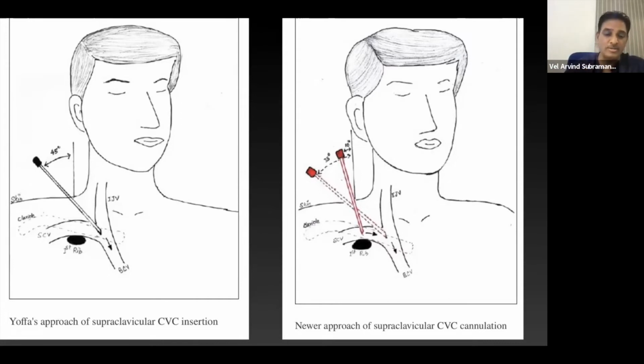This is the one I've been using for the last decade or so. My senior technician is following my suit, and she's doing a lot of temporary catheters with this approach. If ICU people want to use this approach, they can use it for a central line catheter with a slightly tilted angle. This is the next picture, the right picture. That one is not my cup of tea. The first one is what I do routinely. I never do an anterior approach. Ever since I came here, for the last 20 years, I have been doing only the posterior, supraclavicular approach.